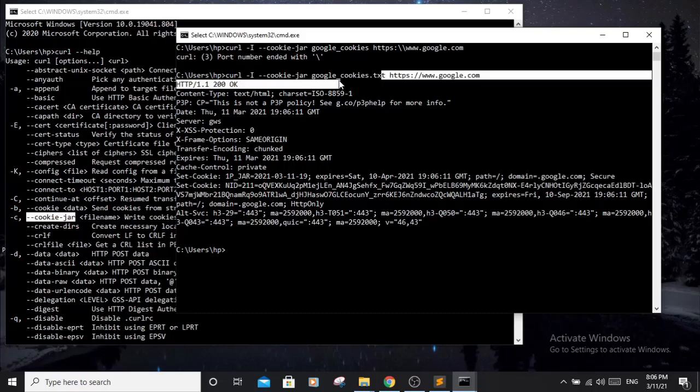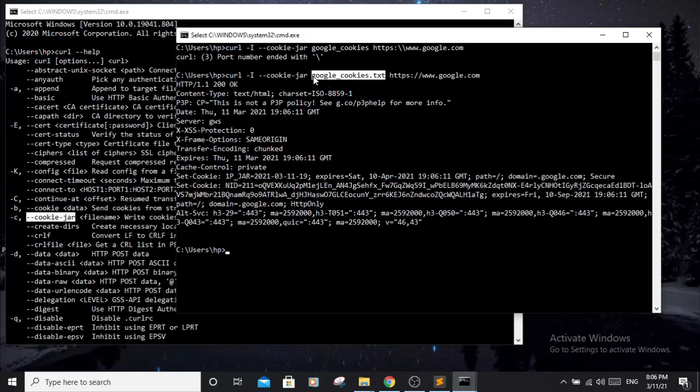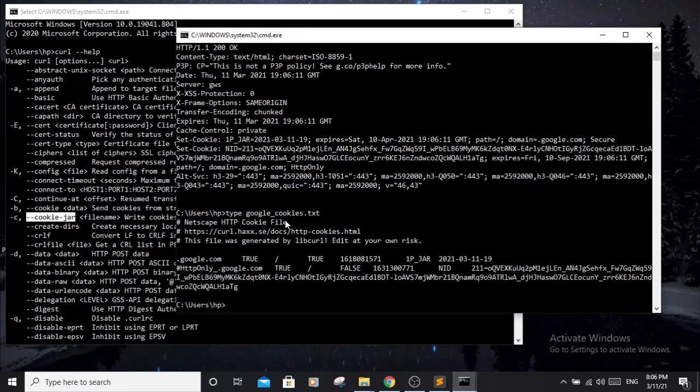So let's take a look at what's inside the content of this file. If you are using a Linux distribution, you'd use the command cat, but in Windows you use the command type, and then provide the file name Google. Hit tab to continue, hit enter, and these are our cookies. So now how would you go about sending them along with the request?